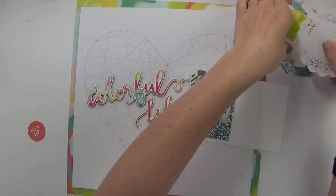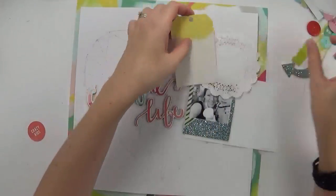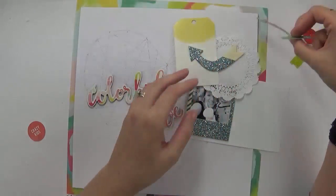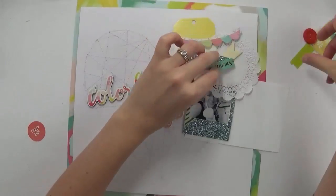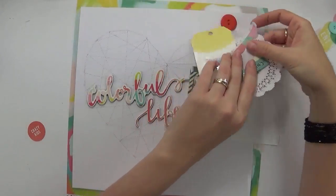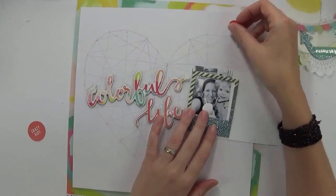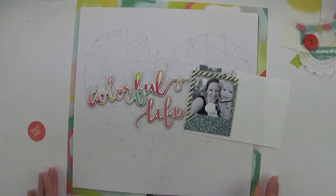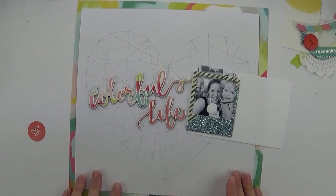Then I have gathered a few bits and pieces that I thought would work, and I'll start assembling and adding some extra details in a moment, but I thought I'd talk you through what I've gathered, and then I will get started on creating and putting everything together.